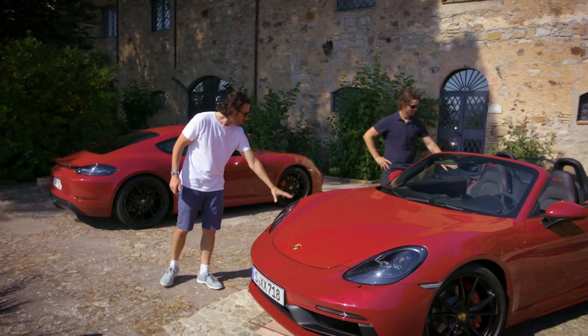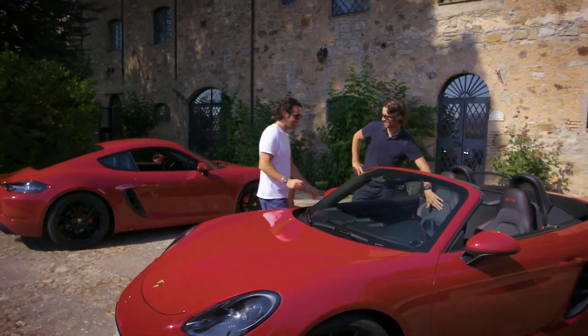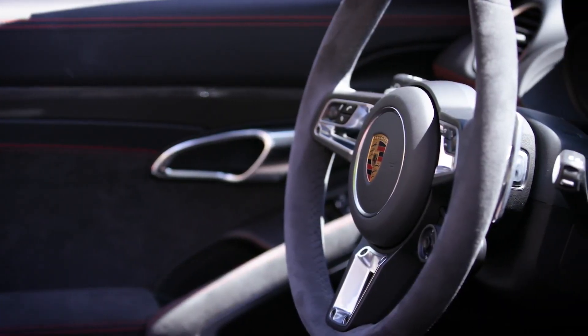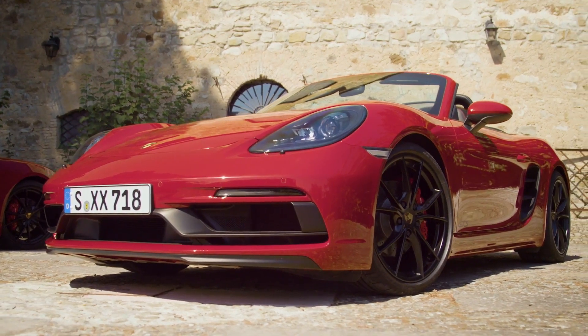Look at the front light again with the black finish. Alcantara — grippier, drier. Even the wheel holds you in place in the seat; the steering wheel, it's just easier to grip. I just love that tactile feel of it. This is a bit of me right here — the open top car.